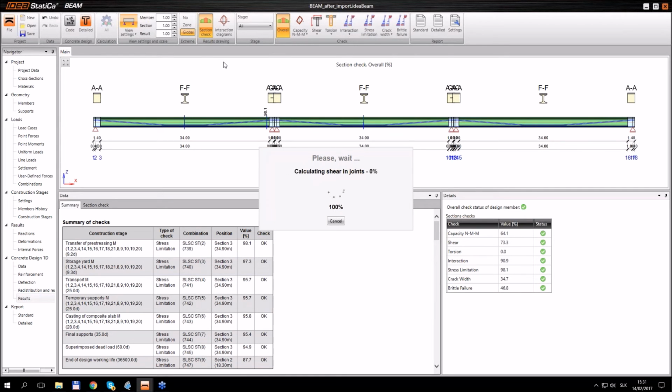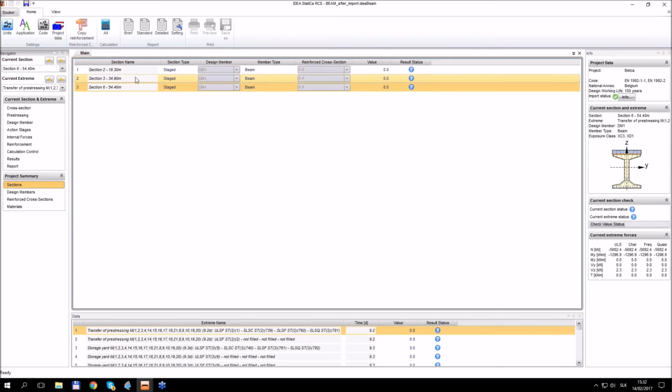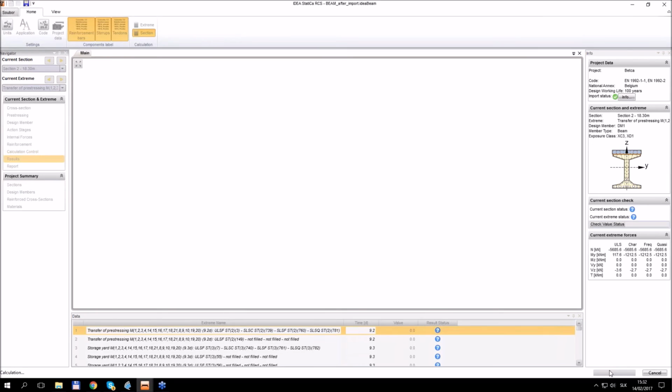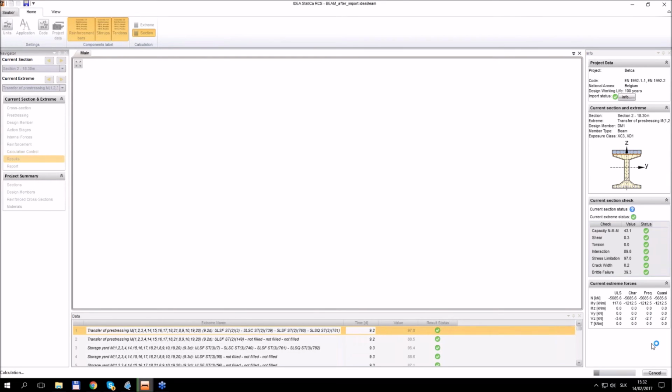Okay. And in RCS, we can check everything in detail. So let me go, for example, just for one section to speed this process. It will calculate now briefly.